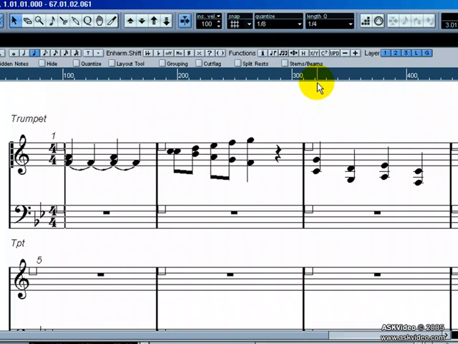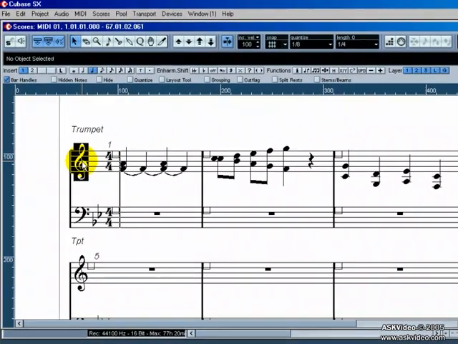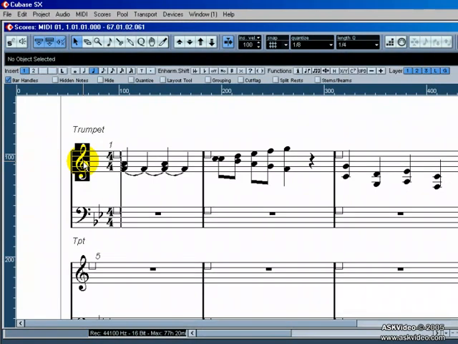Let's talk about what just happened. Click on the treble clef. See how it says 1 and 2 up here? When you click on the bass clef, see how it says 5 and 6? These are the voices we just created. Our notes are still on voice number 1. Just click them and see. Voice number 1 selected. Still selected. And all the way through.